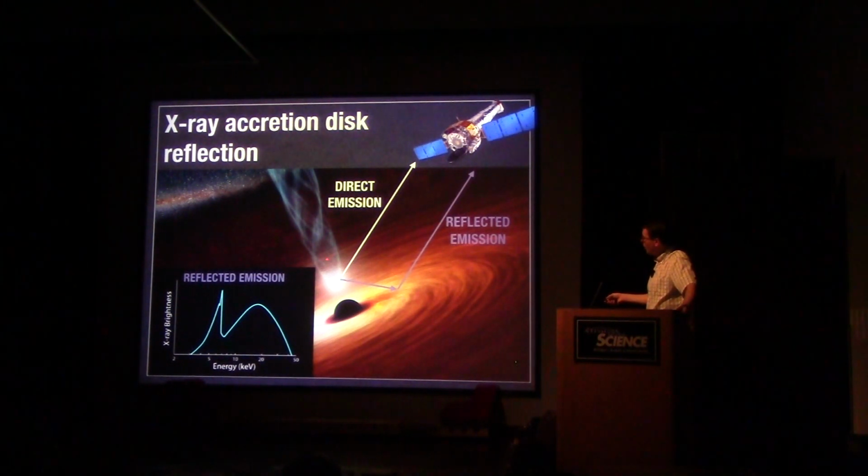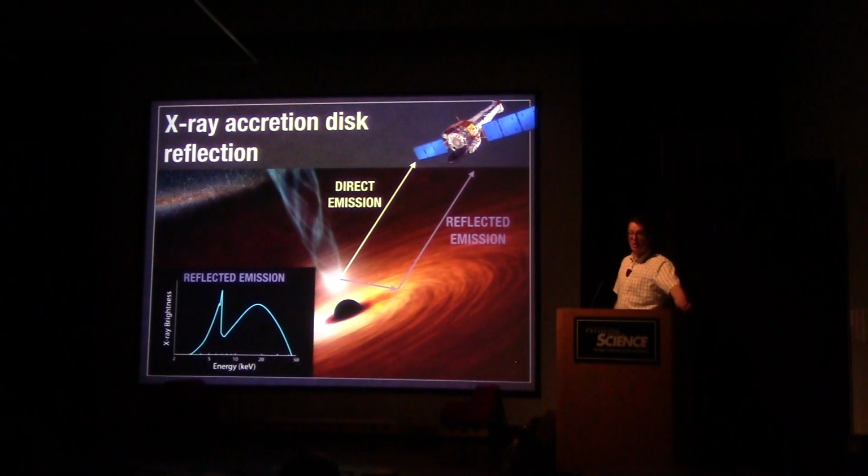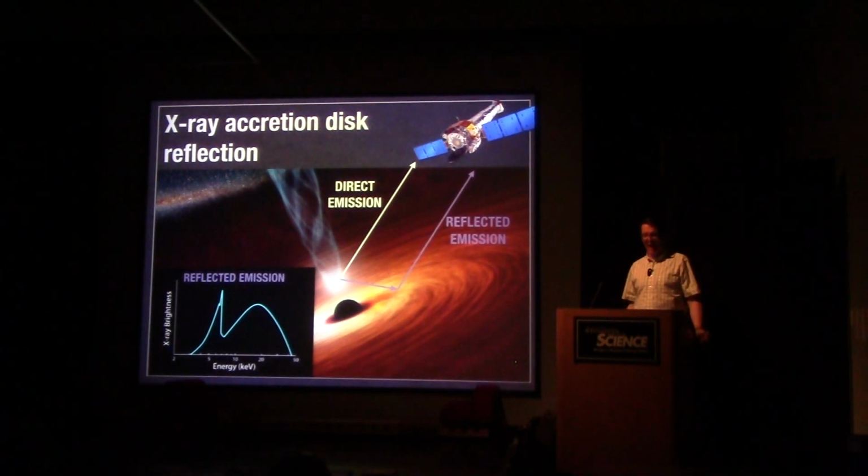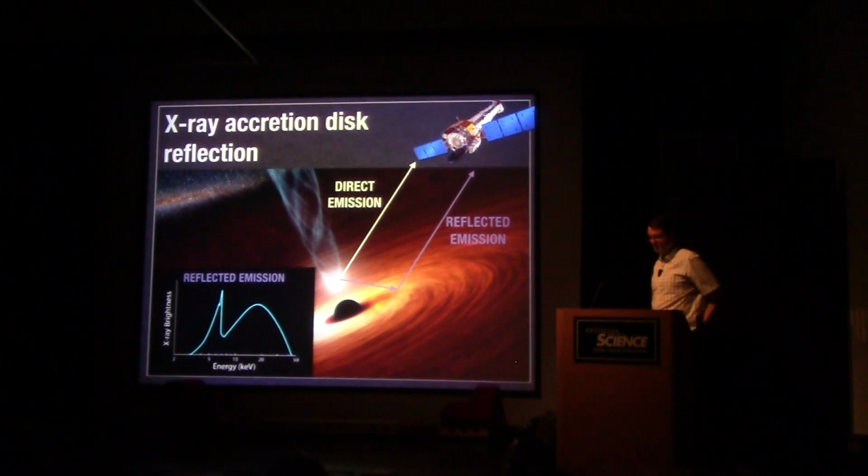So we look at the variable light coming from the X-rays from this jet, and we look at the variable light coming on this iron line, and we try to measure the time delay between the two. And by doing that, we can say, if this time delay is 1,000 seconds, then I know that the average distance between these two regions is 1,000 light seconds. Right? So you have to have a measure of how big this region is.